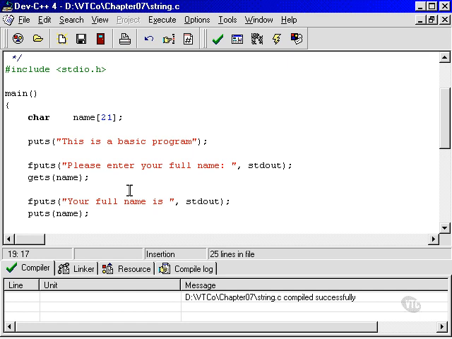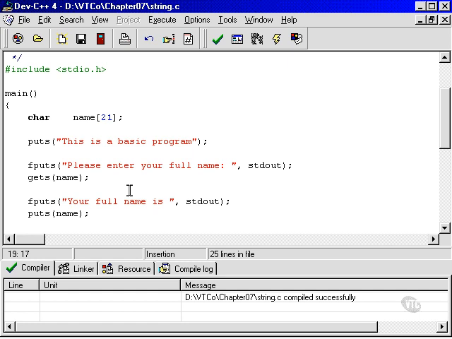So what's the problem? Well, I typed in Mark Virtue. That was 11 characters. What if I had typed in an extremely long name, like my full name, with my middle names in it as well? Mark Jeffrey Wilson Virtue. Now, I don't know how many characters that is, but it's certainly more than 20. What would happen if I did that? Well, gets would blindly just take all those characters, every single one, and try and write them into name. And it would write the first 21 characters successfully into name.